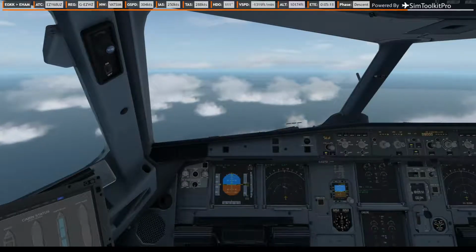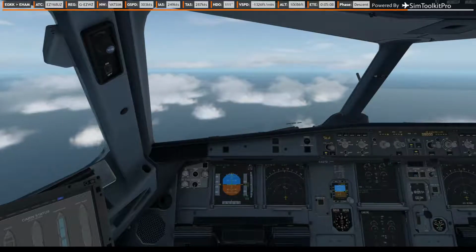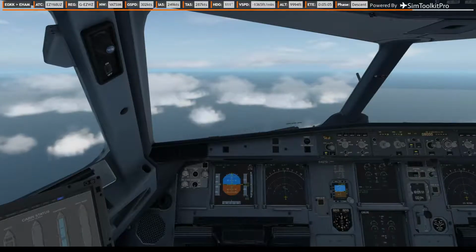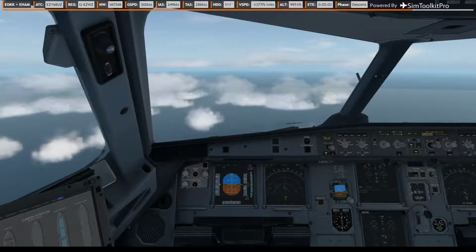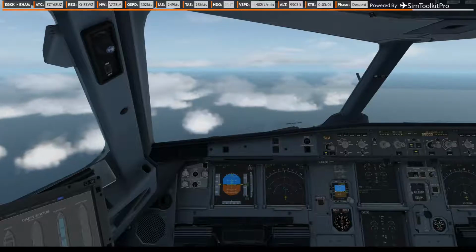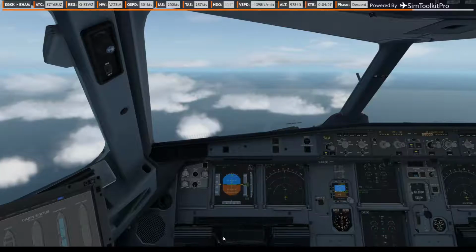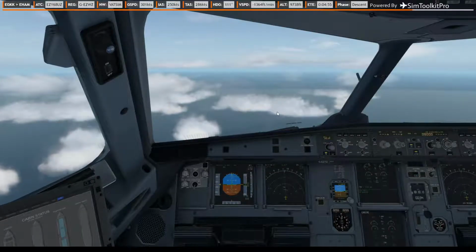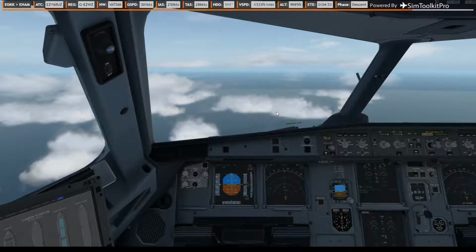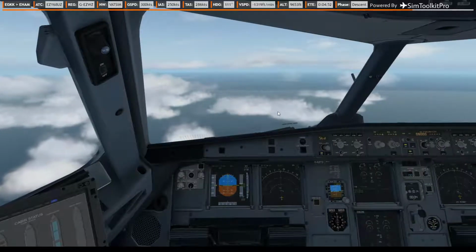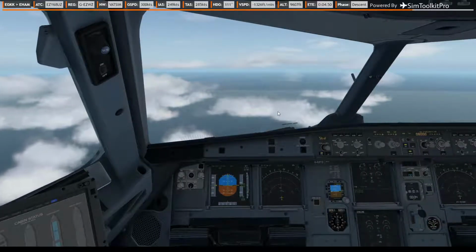So if we land on runway 27, which is perfect, if we keep rolling, vacate at November 4 or November 3, then it's a nice little short taxi. It makes a difference, makes a change. Okay, so we're just approaching flight level 80, which is what we were cleared to. So we should be hearing off ATC very shortly.